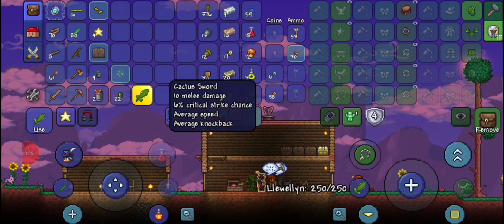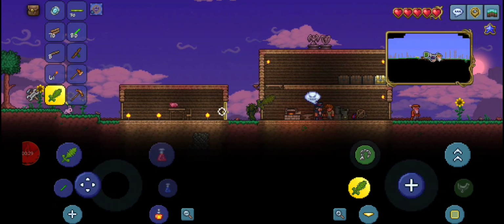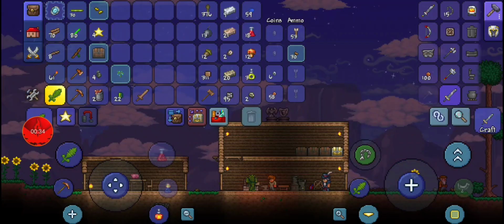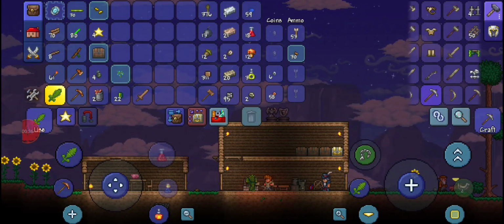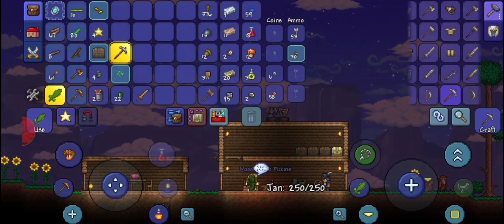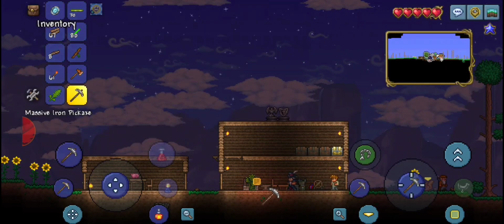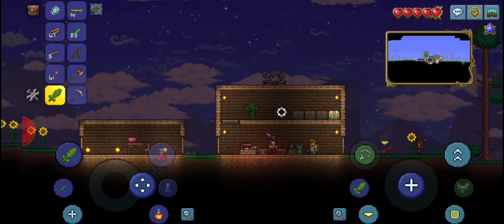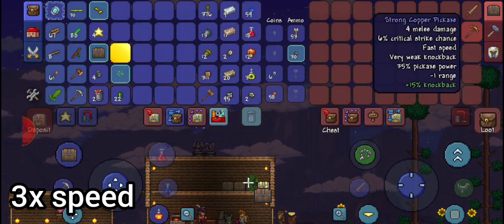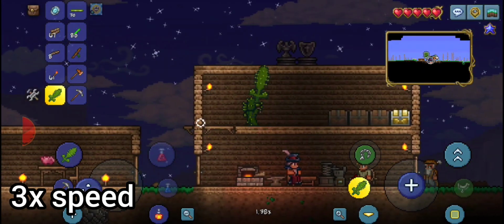I put on the armor, and it was looking pretty nice. Paired with the sword, cactus is pretty strong in the early game. The very early game. I used some iron bars to craft an iron pickaxe, and I actually got the massive modifier, which is pretty good. It just lets you mine further. I then did some organization and swung my sword and pickaxe for no reason, because I felt like it.